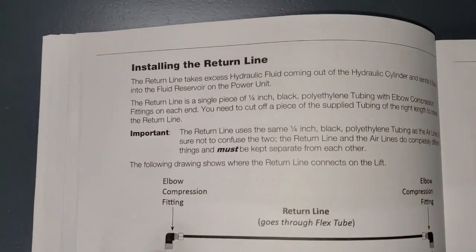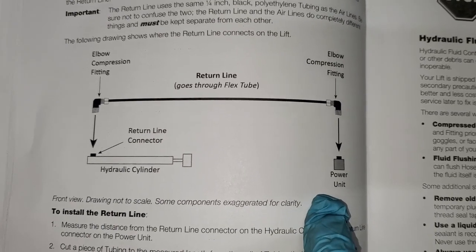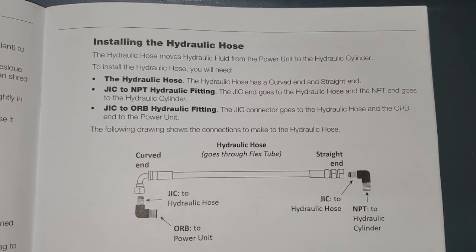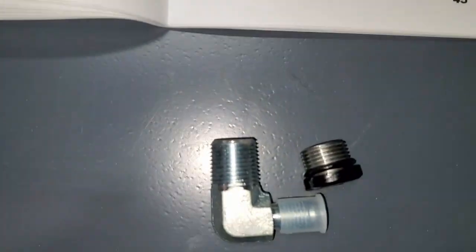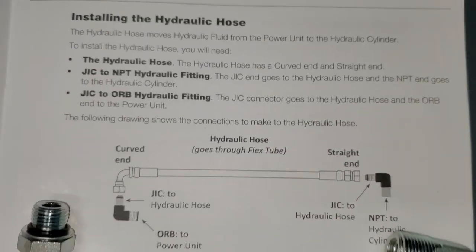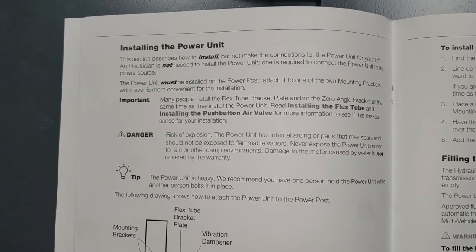We wired the rest and moved on to the hydraulic return line — same type of tubing, use whatever is left. We had difficulty identifying the different fittings since none are labeled. We found that on the cylinder, the fitting with the O-ring is placed on the power unit and not on the master cylinder; the one with no O-ring goes on the hydraulic cylinder. You remove a cap, place the fitting in, and that hooks up to the hydraulic hose that goes to the power post. We ran the hydraulic hose through and into the cylinder, leaving that side disconnected until everything was set up on the power post.